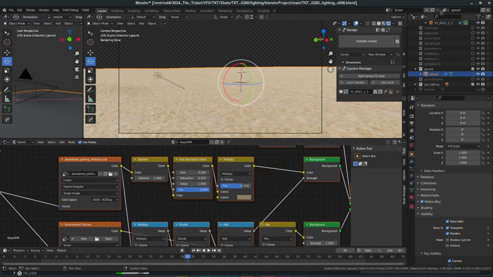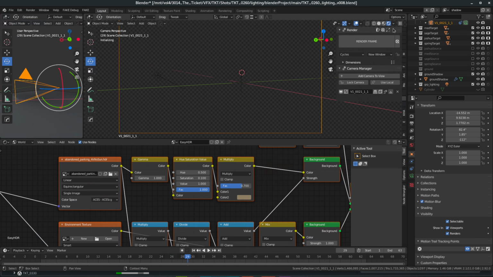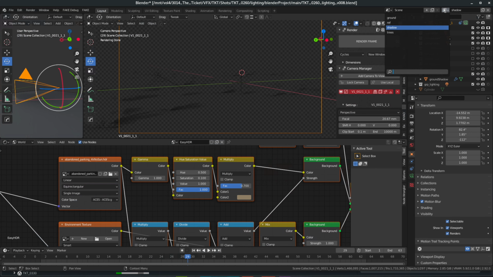In this scene, I got multiple layers. I got the ground. Now let's take a look at the shadows. If I render this one here on screen, you will only see the shadows. You won't see the trees and you won't see the ground. And that's because I put the plants, you can see they are in holdout. And if you look here in the outliner, they are holdout, so you don't see them. For the ground itself, it's another collection with a ground that's just for shadow.